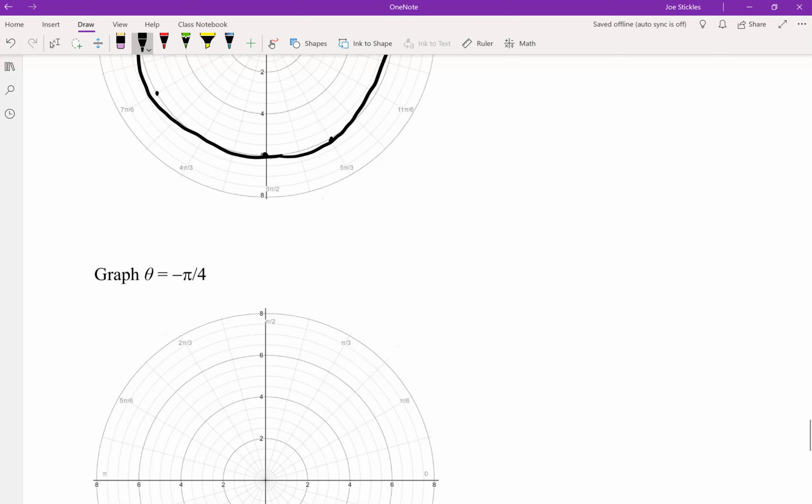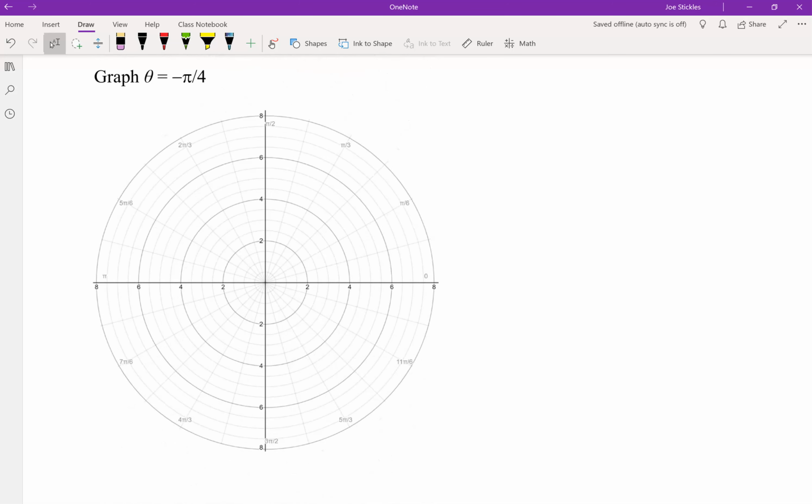All right, and then the other type of one that's pretty straightforward that I want you to be able to graph is theta equals negative pi over 4. This says that r can be anything because there are no r's in it, but theta has to be negative pi over 4. Well, negative pi over 4 is down here on this line. Here's your negative pi over 4. Positive r's would go this way, but I said r could be anything, so r could also be negative, so they can also go backwards this way. So you get this line in this case that gives you the theta equals negative pi over 4. That's what the equation gives you as far as the graph.